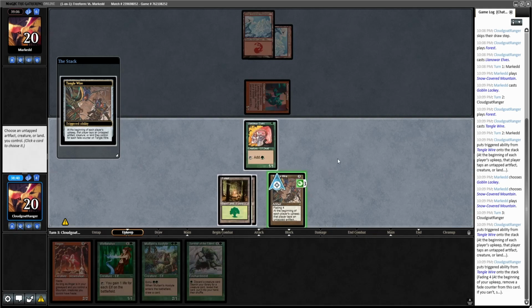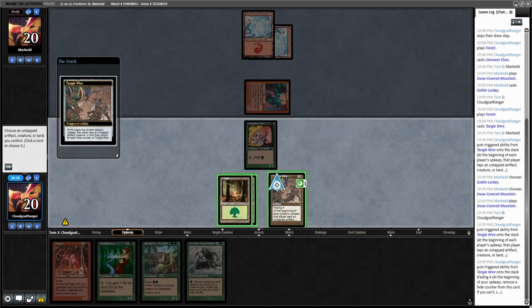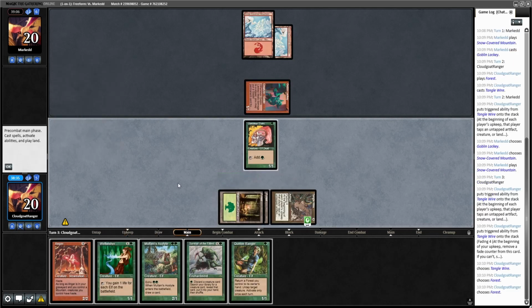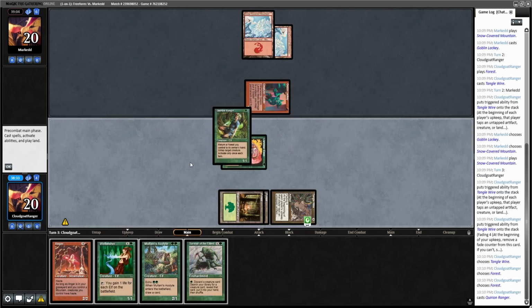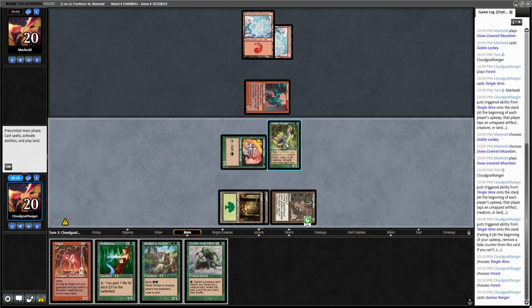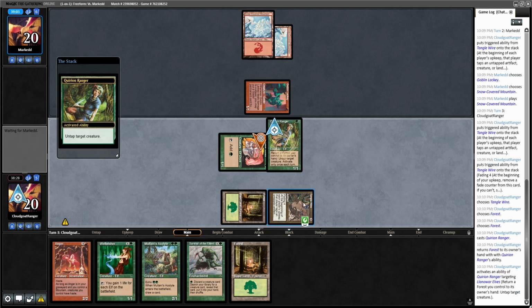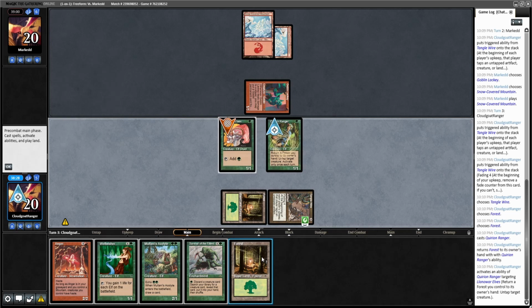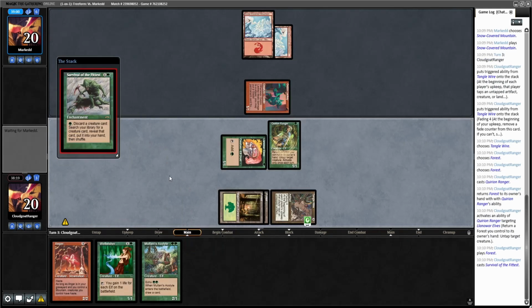Alright, we'll tap 1, 2, and 3. Okay, Quirion Ranger is really great. It's really good when Tangle Wire is in play, especially when I have a Llanowar Elf. So we'll untap and return a forest. Now I have 2 mana, and so now I can play any of these 2 drops. I think Survival of the Fittest is what I want.